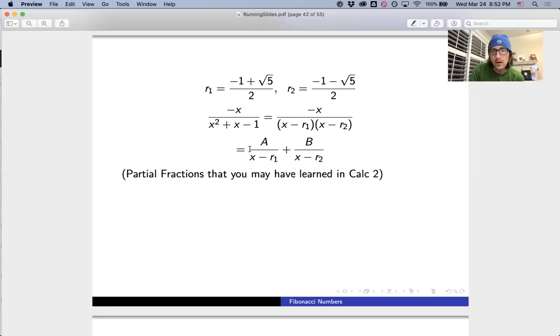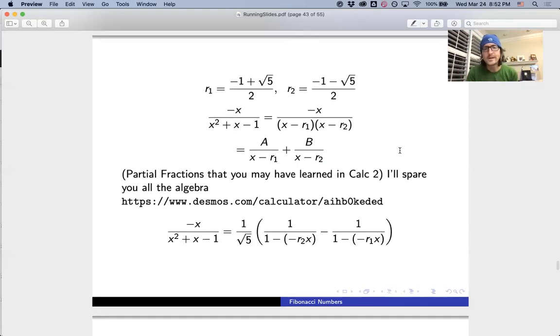And now I'm going to do this very optimistic thing that you may have learned about in Calc 2 called a partial fractions decomposition. I'm going to be optimistic and say, I bet that I can find some constants a and b so that when I split this weird fraction up into two fractions, when I add them together, remember when I add them together, I've got a common denominator. I'll kind of cross multiply and add. When I do that, I'm going to get exactly this function up here, right? And if you've taken a Calc 2 class, you've done problems like this where you had to clear and there was a little bit of algebra.